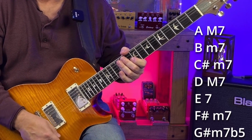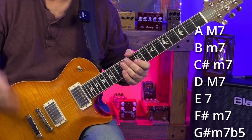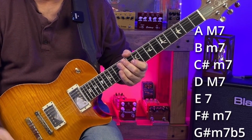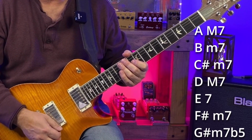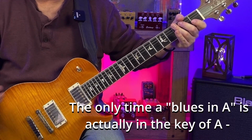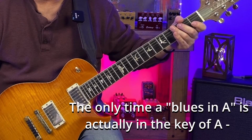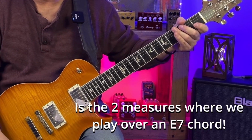Well, there's a shocker. There's no A dominant 7 chord in the key of A. There's no D7 chord in the key of A. The dominant 7 chord in the key of A is actually E7, which means the only time a blues in A is actually in the key of A is the 2 measures where we play an E7 chord.